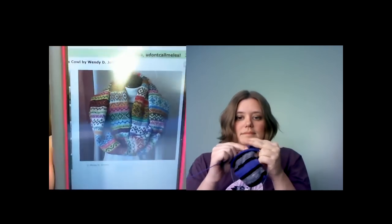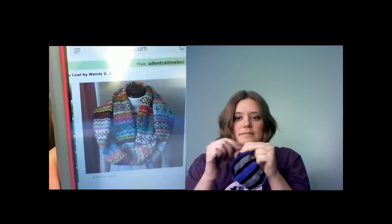But anyway, I love it, and I cannot wait to get started. And it took Wendy around three weeks, I think, to knit it. I envision it taking me several months, and it's something I won't wear this winter, but maybe by next winter. So I definitely will be casting that on within the next couple of weeks, because it just seems like something you could do one little motif in an evening, and still feel like you got somewhere.